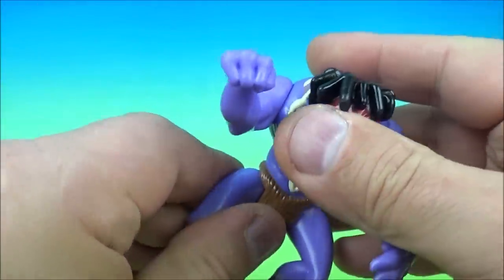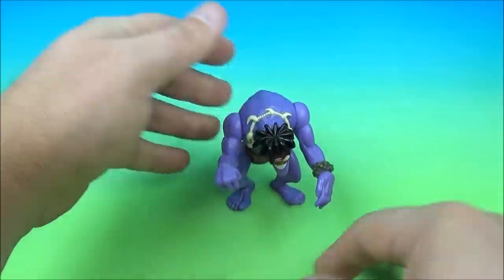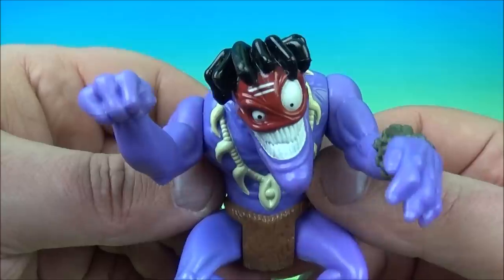It's kind of pre-posed though for him to stand, so you kind of have to fiddle with it. Let's see if we get him to stand. And there you go. Yeah, this guy is awesome looking and kind of creepy. So there you go. It's the Laughing Insaniac.